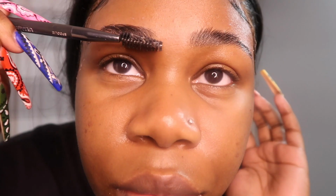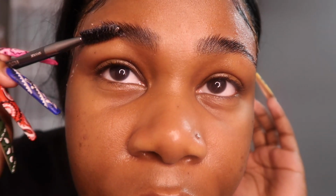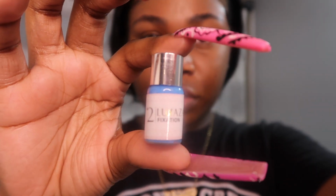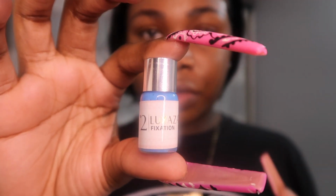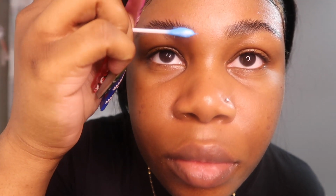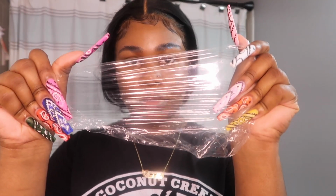So again, I go with my spoolie and I just kind of take all the product out, really brush my eyebrows up. And then I go in with the fixation step number 2 in my kit, and I put this again on my eyebrows. It's kind of like the perming process part 2, but I put this again on my eyebrows. I'm going to again put saran wrap on my eyebrows and let this sit for another 10 minutes.